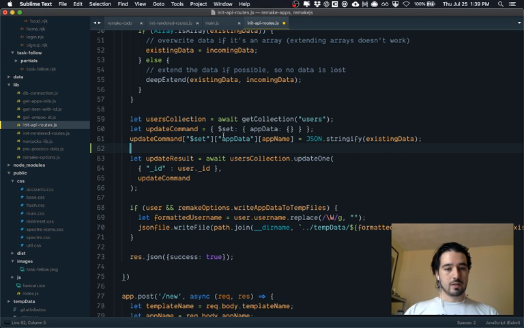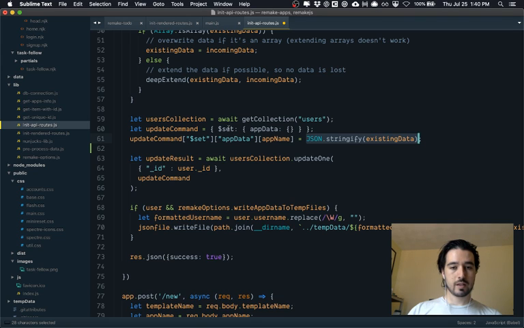So yeah, the update command can't look like this. This is like a Mongo update command, and basically this is the command part of it, and then it's telling the database to set some data on this key. And right now it's just setting it to an empty object. But then here, I go into that empty object, and then I go into the app name, and I set it to a string. Now, the problem with that is it's actually going to overwrite everything along this path, this object path.